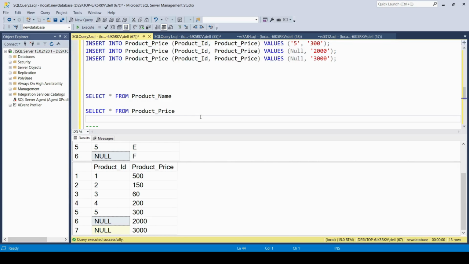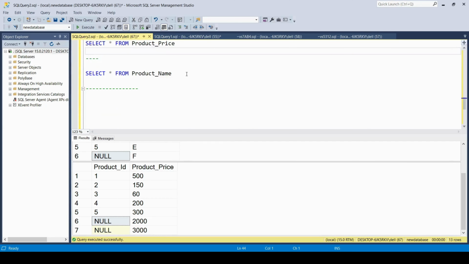So I request you all to kindly concentrate on this concept so that you will gain some insightful information from this video. First, we are going to perform a join operation and try to figure out the problem, and after that we will solve it. If you know about joins, like how many types of joins are present and how to execute them, then it is great. If you don't know, then kindly watch my videos. I have explained joins in depth.